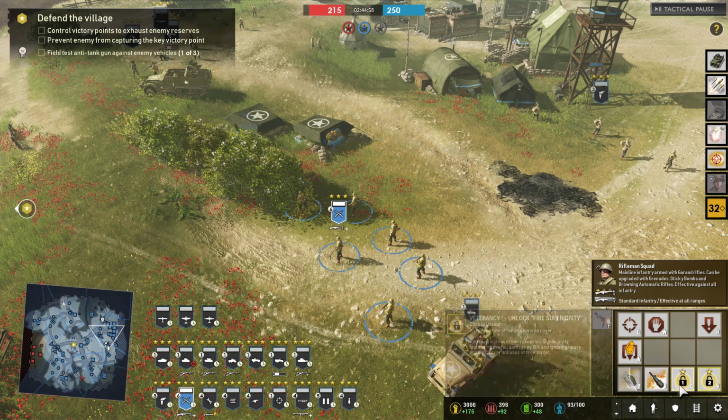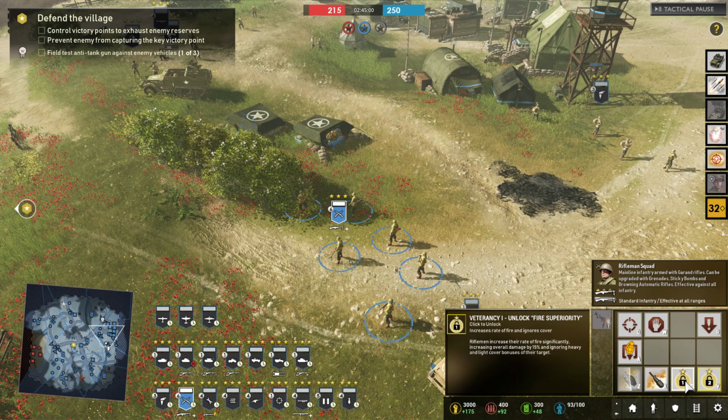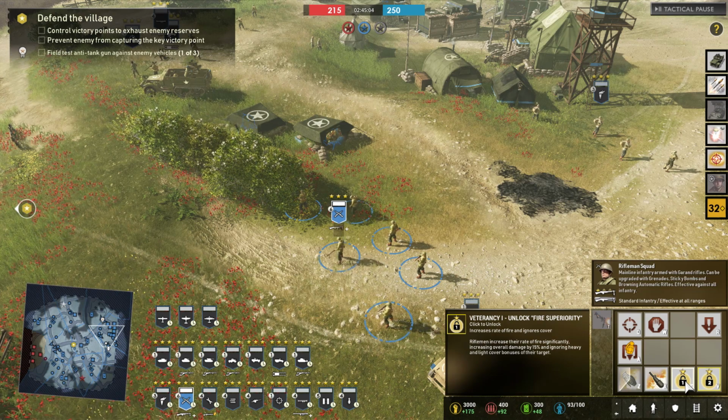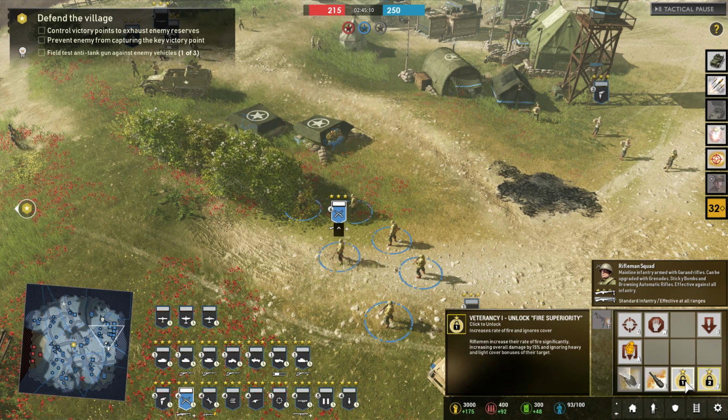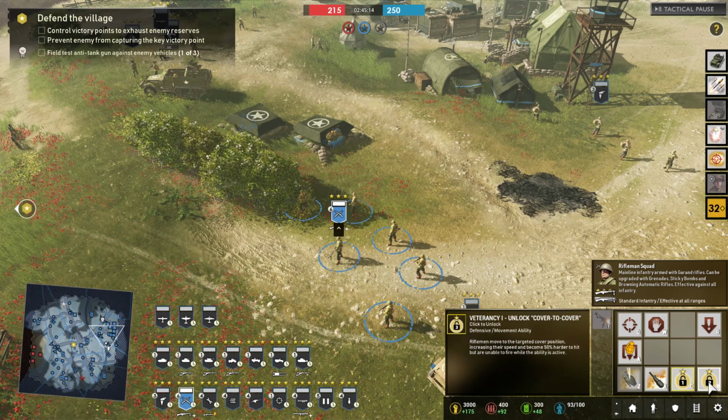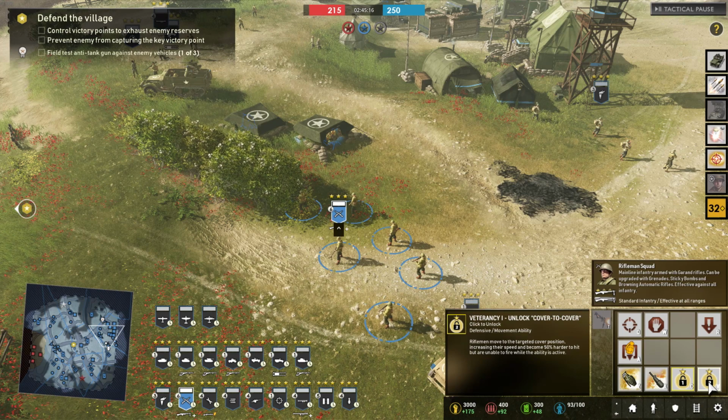Very handy. Then we have some veterancy abilities. We've got fire superiority. Increases the rate of fire, ignores cover. So that's cool. Increases the overall damage by 15% and ignores heavy and light cover. That's pretty nice actually. Well, that's a nice veterancy one. Or you can do cover to cover.